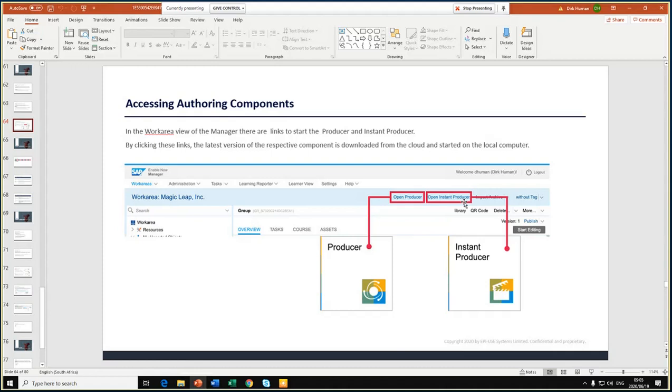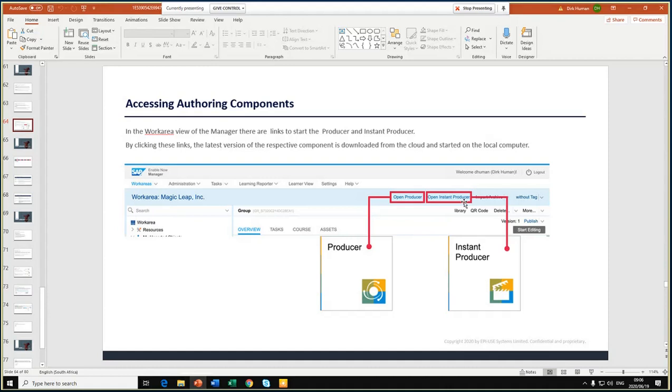We will then ask that SME or functional consultant to capture one or two simulations that they are the super users in, and then once they've captured their simulations, that will get synced back to the manager instance, and a content author will open those captured simulations created in Instant Producer in Producer, and will then do the editing.